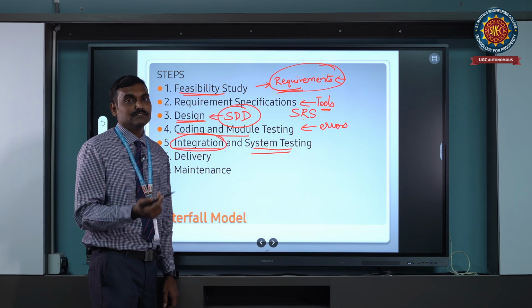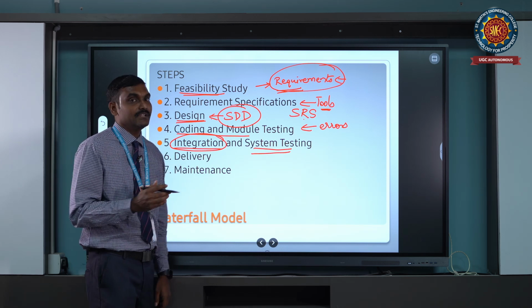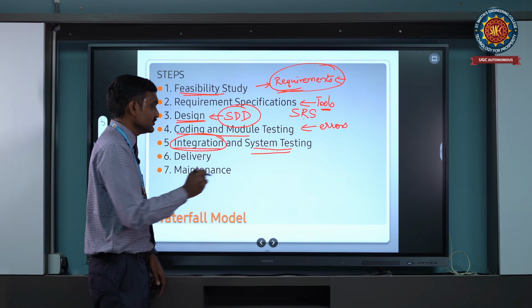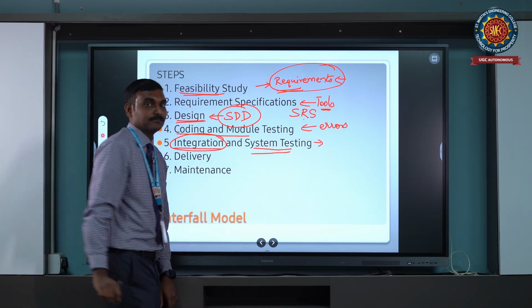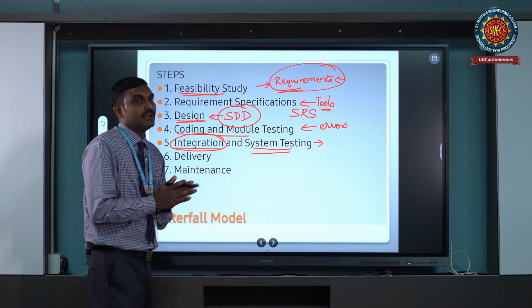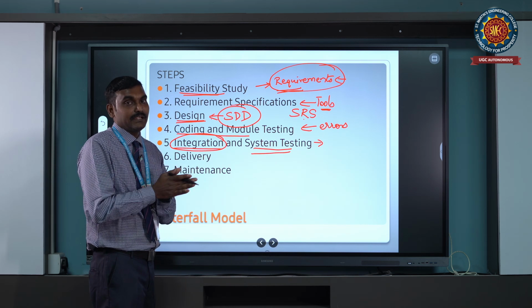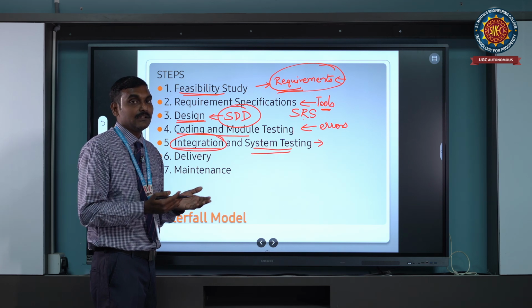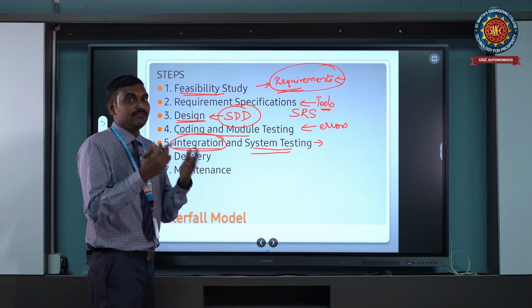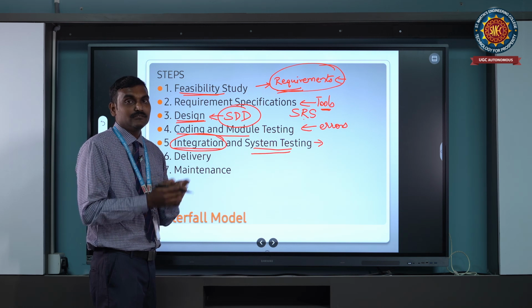If there are no errors, then it is successful, and the project is said to be complete. Okay, so by this fifth step itself, the product is complete, but it is still not delivered to the consumer, the client who wants the business application. He gave the proposal to the company, but he only gave the idea, and he has not received the product.